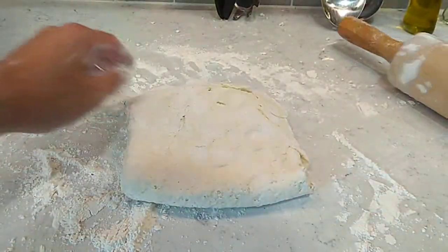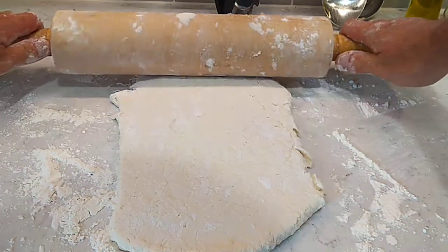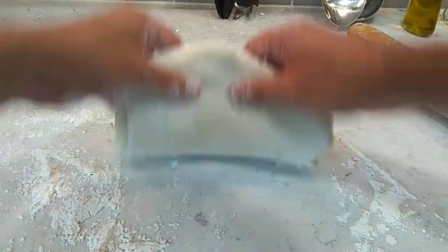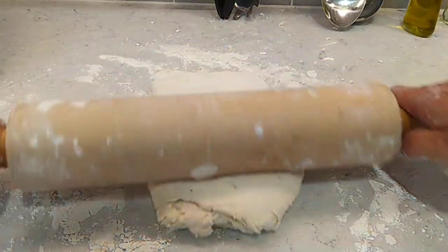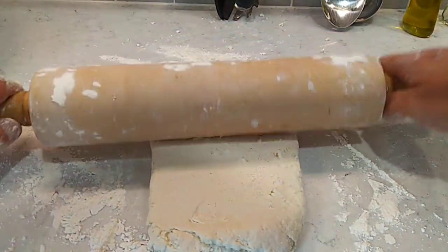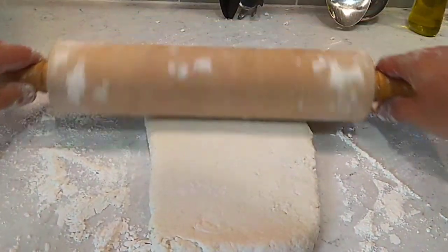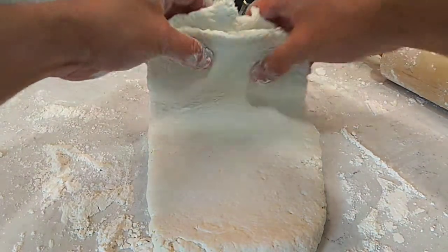And it's starting to stiffen up. Once it starts fighting with you, you know the gluten is activating in the flour. And you don't want to roll and fool with it too much more after that. So we've folded about 6 times. I'm going to do one more time, and then we're going to cut some biscuits.